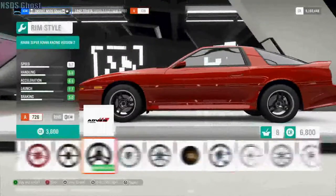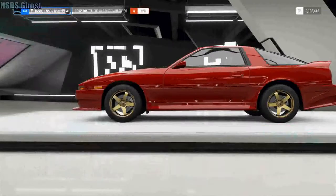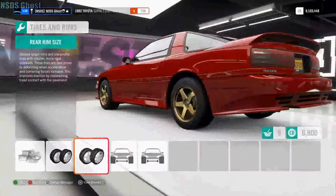Well, you know what rims would look good on this? Right there. Just hear me out. Hear me out. I know they don't look good now.